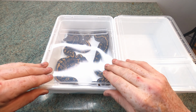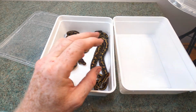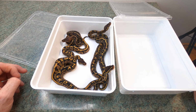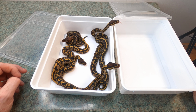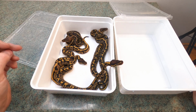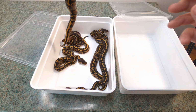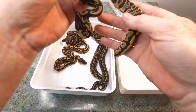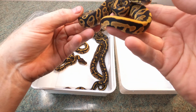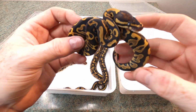So here they are all shed off. World's first carnivore Bambino clutch. It's also a very interesting clutch in as much as the female carnivore I've always thought was a super. She's much more golden, and the blacks are much blacker than a standard looking carnivore, and I think it's proven that right. So basically all 5 of these animals are carnivores. So this is a carnivore, really nice example, beautiful head stamp.